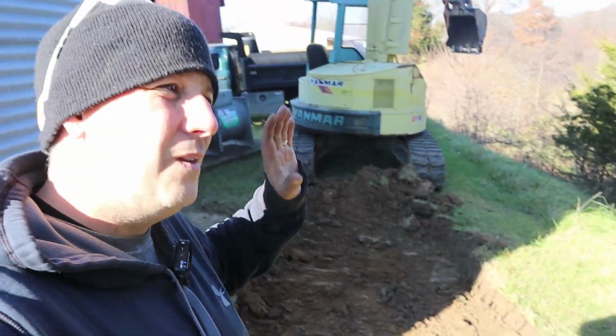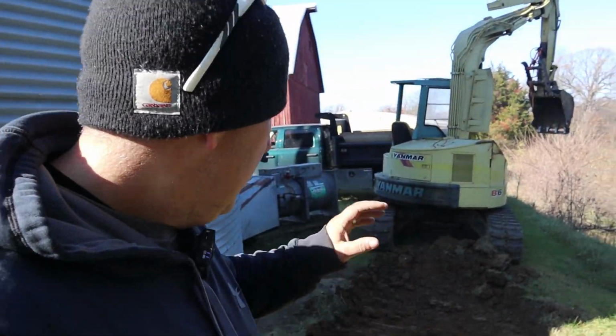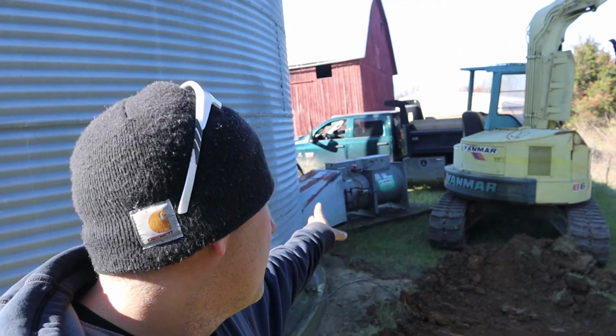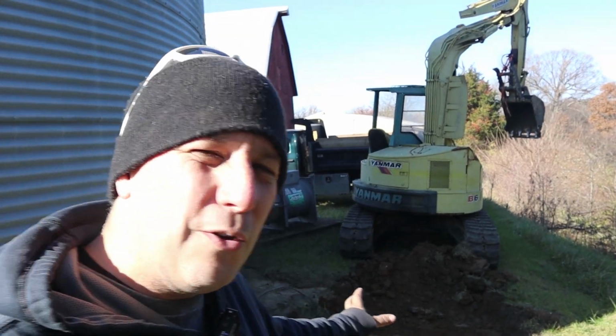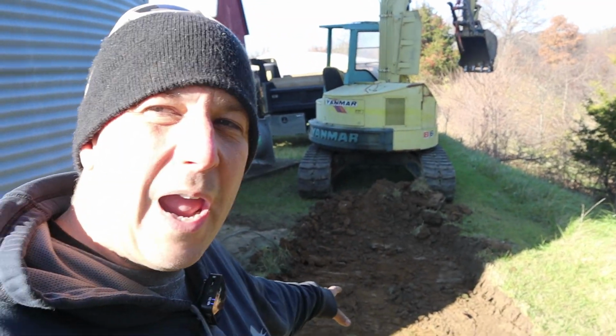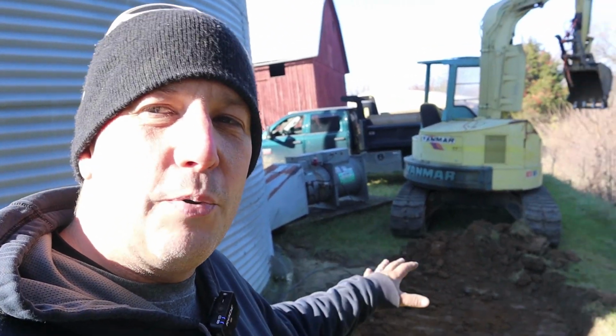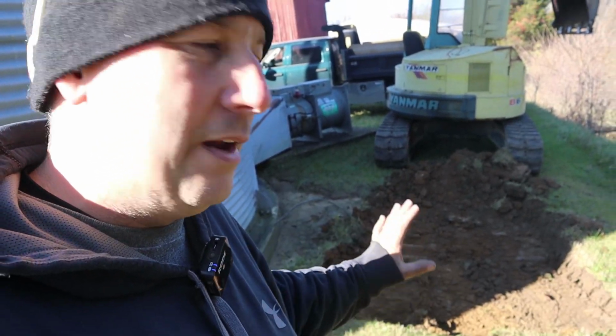Well, with concrete, where I'm at in the United States, you got to buy it so many yards at a time, otherwise it doesn't make any sense. So it's like a 3-yard minimum. So I'm digging another pad because this little dryer, this actually is a dryer for the grain bin. It's like a 7,000 bushel grain bin, 7,500. And so I'm going to go ahead and dig a pad and put one in, even though I don't have a tank here yet, because in the future I'm going to put a tank here, and I don't like them sitting in the mud. I just don't.